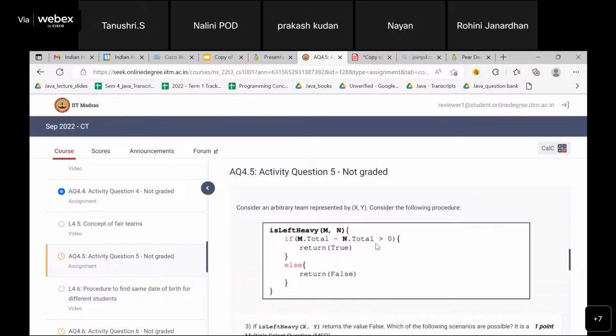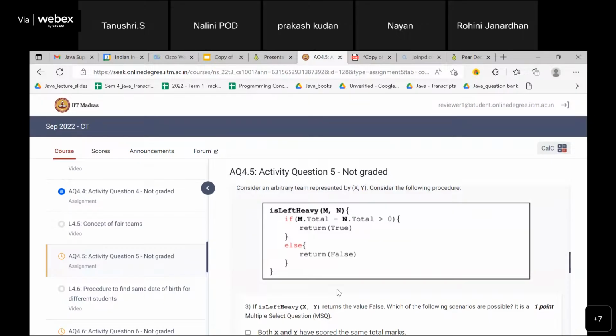No, right? 10 minus 10 is 0. 0 is not greater than 0. So we'll go to the else part. So this procedure will return false, no? Yes, ma'am. And it will also return false when m dot total is less than n dot total.